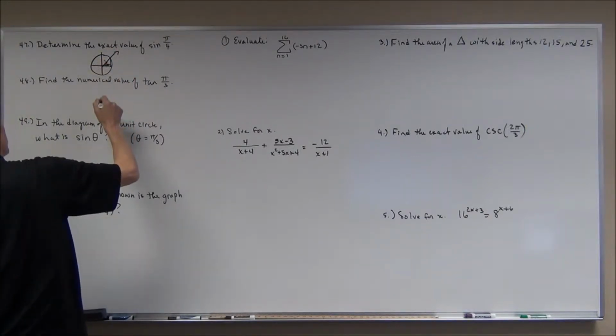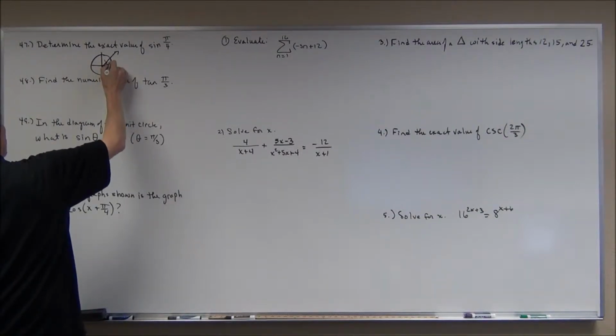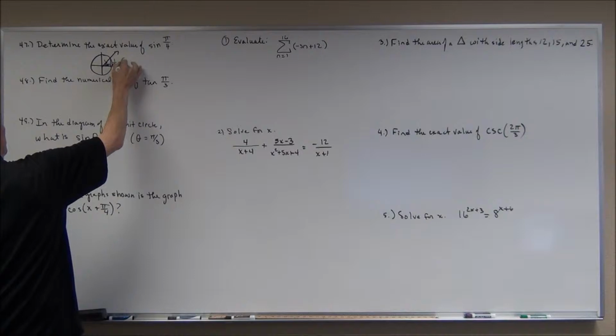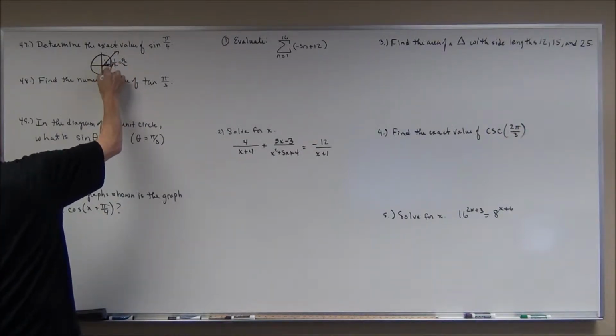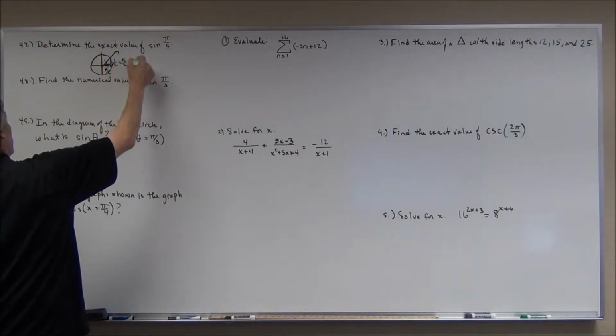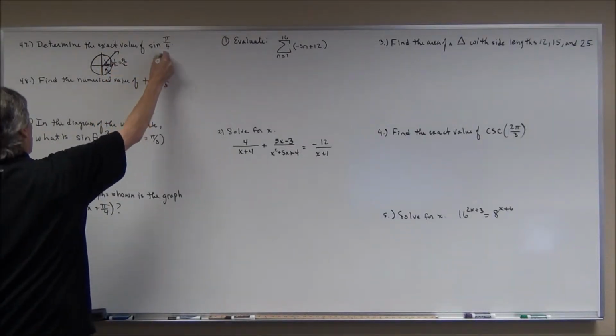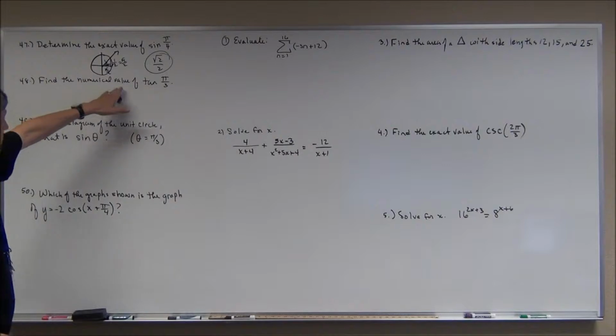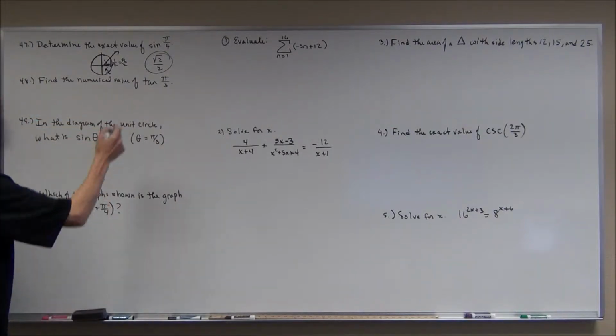If the hypotenuse or the radius is 1, then you divide by the square root of 2, which is the square root of 2 over 2 when you rationalize it for both sides. So the sine is the y value, square root of 2 over 2 to the right, square root of 2 over 2 up. It is the square root of 2 over 2. Memorize it.